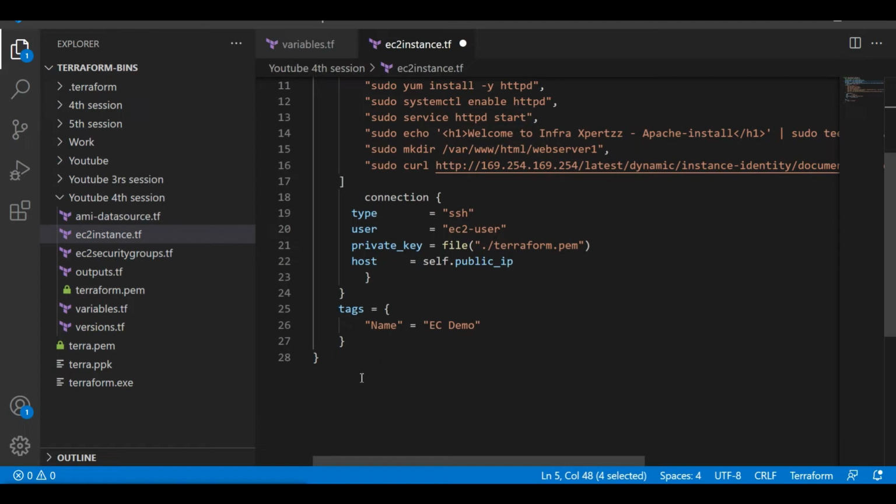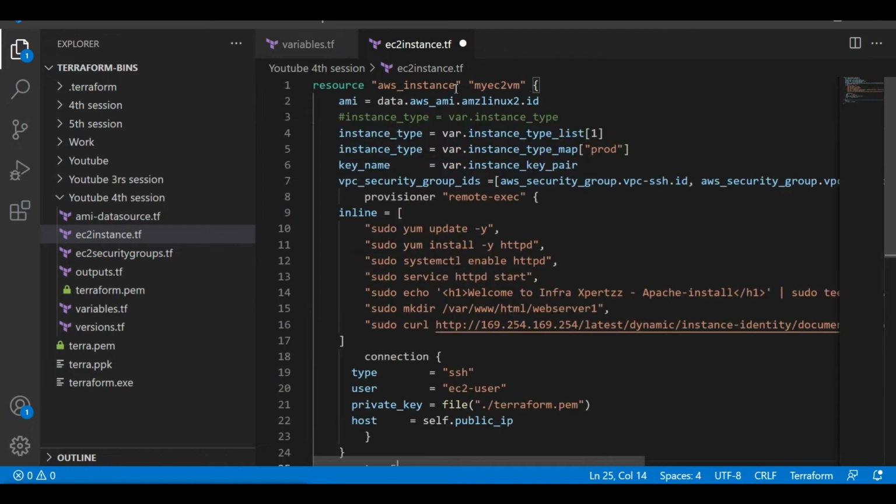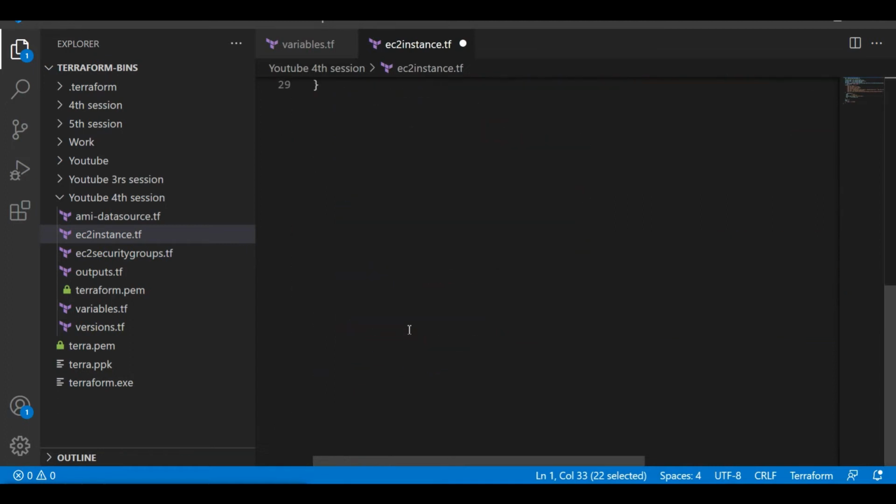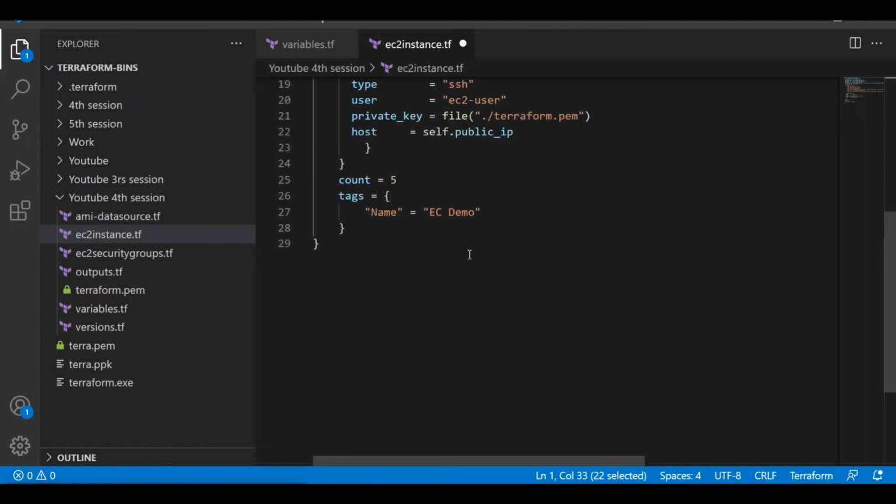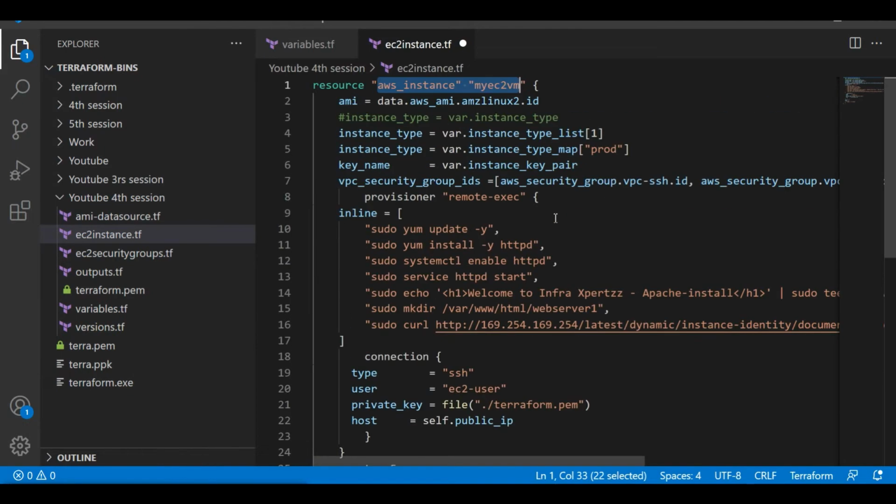So in here, if after this I give count equals to 5, then with the AWS instance resource type, it creates 5 instances of this resource. If the count feature is not there, then to provision these 5 EC2 instances, you need to copy this resource 5 times and then change the local name my EC2 VM always to get 5 instances of this resource.